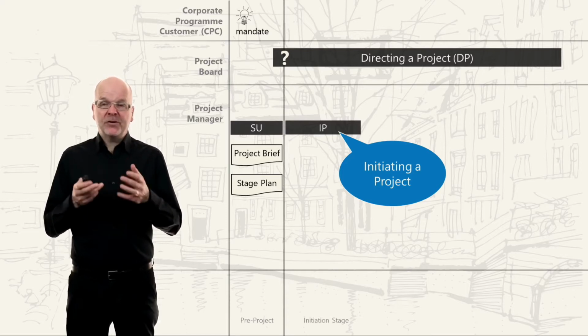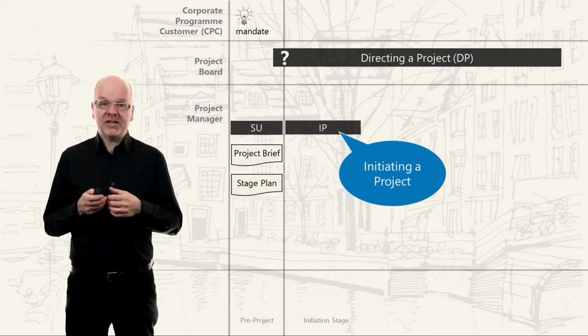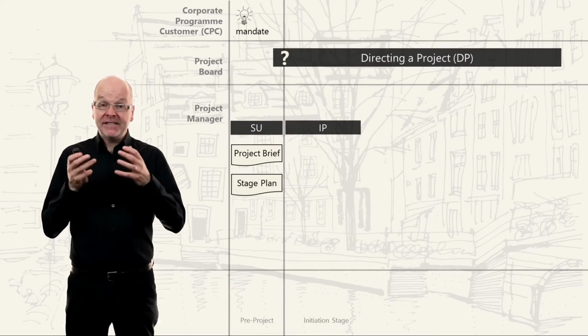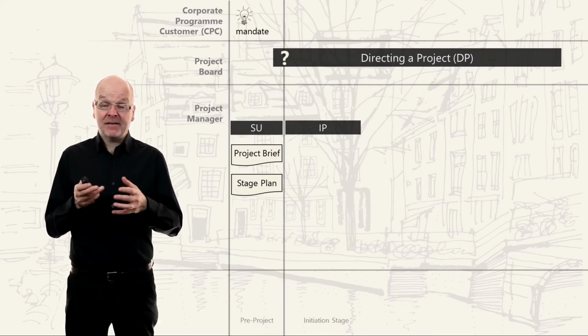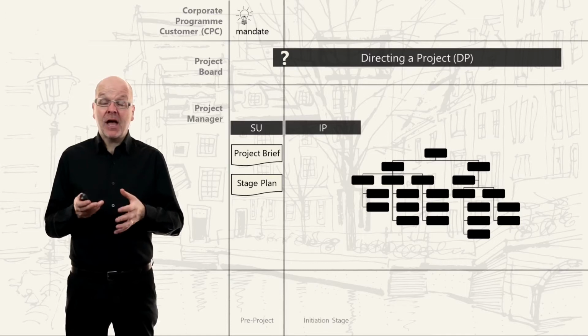One of the first things the project manager wants to do is to get a good idea of the scope of the project. So they will invite users or senior users and team specialists and business analysts to one or more workshops. And they can use post-its or mind maps or other tools to try to get a better idea of the scope. So they do a product breakdown. Actually, the name of this diagram is a product breakdown structure.